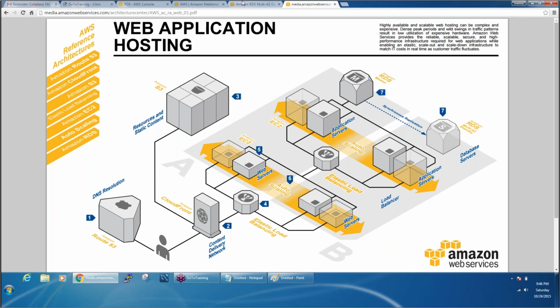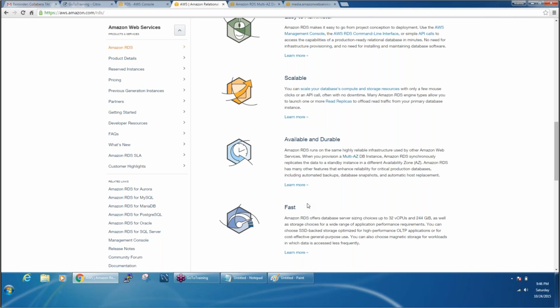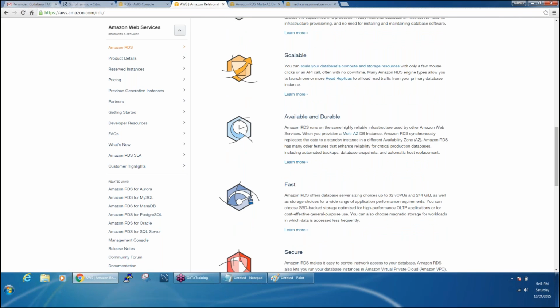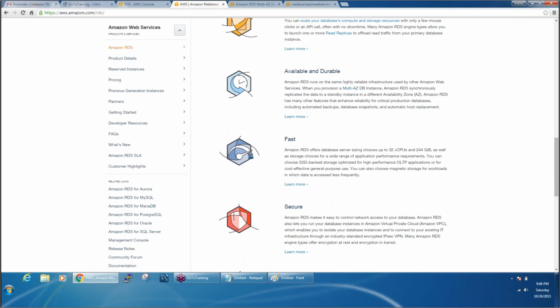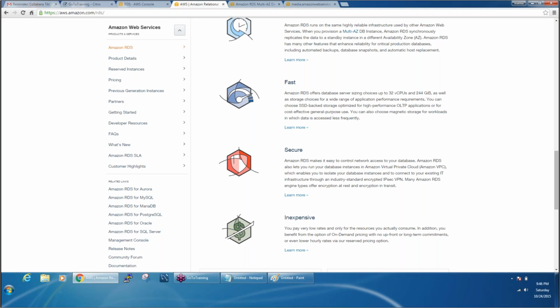All right, so let's look at that. Available and durable, fast. RDS is fast, so we're going to look at the types of RDS instances that you can have. And it is secure. RDS is cheap, that's what they say. So all of these are some of the benefits of RDS instances.